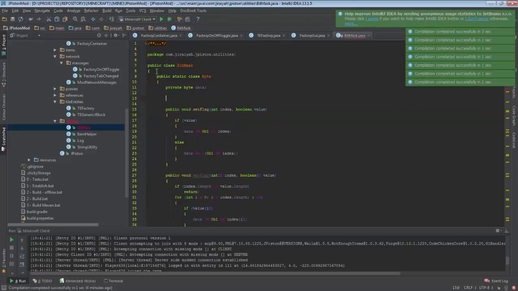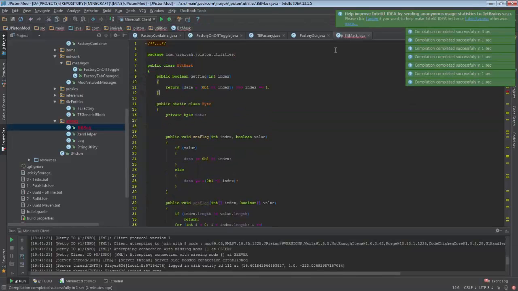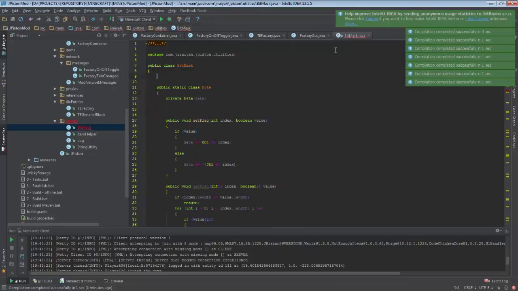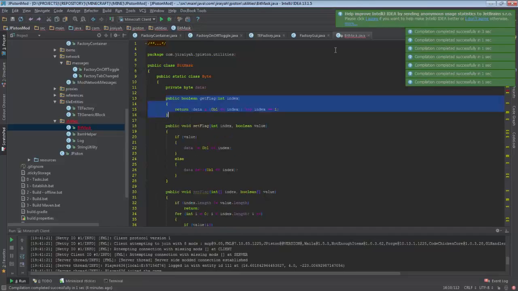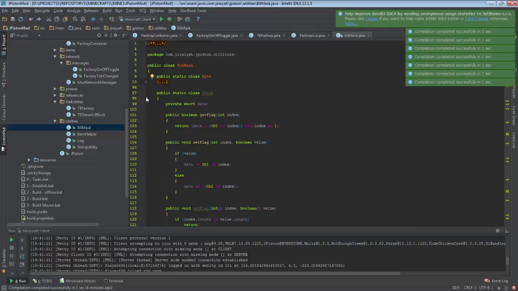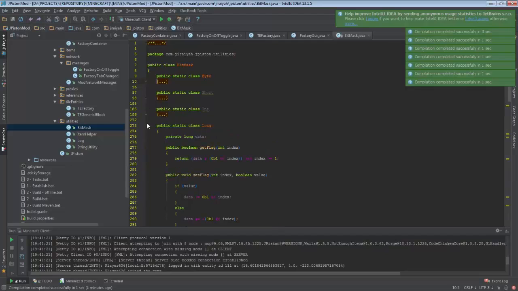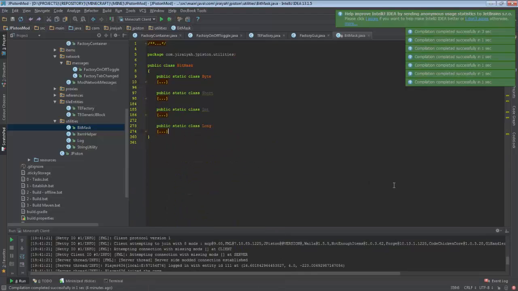Control X, Control V. That's not the proper way of doing it, because again we would need to use a generic data type. This is the only way. So we have byte, short, int, and long.